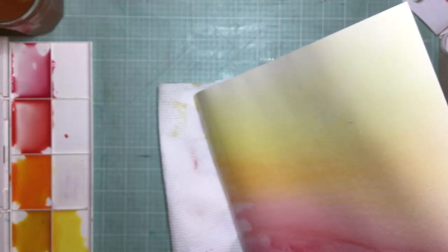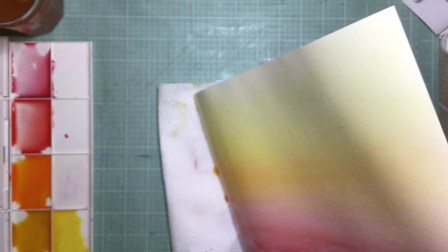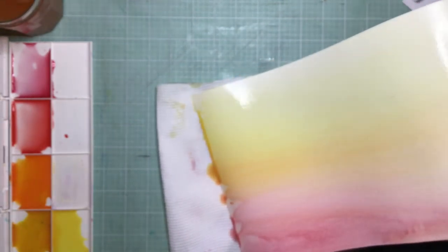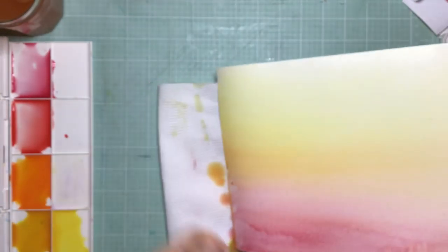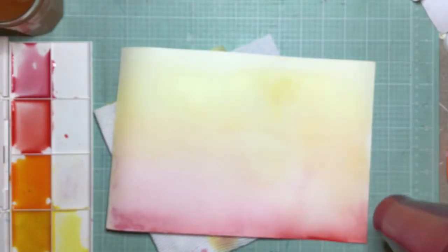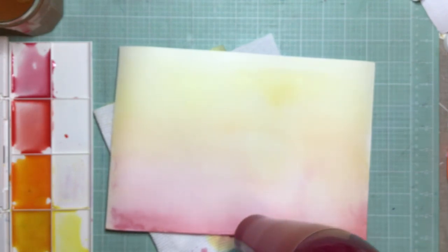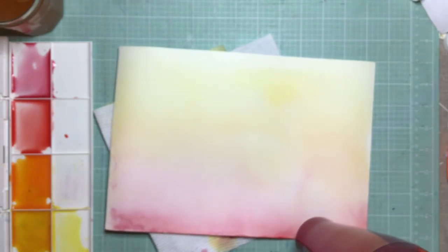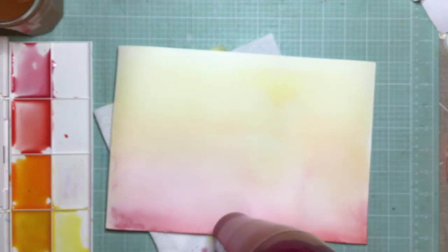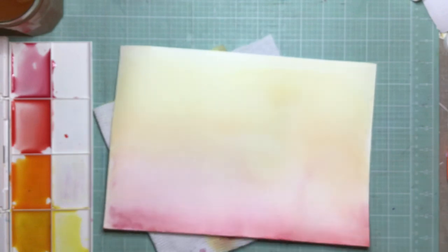So my project today, I'm going to continue with the watercolour theme background because I really enjoyed making those cards the other day. So what I'm doing is I'm picking the colours of an outback sunset. So I've got some pinks, reds, orange and yellows. I've blended them in on some watercolour paper, and now I'm just drying it with my hairdryer.